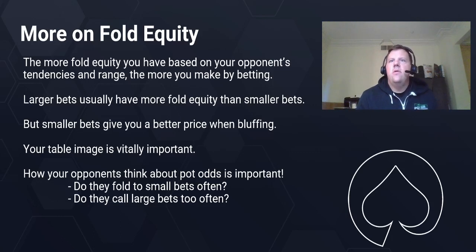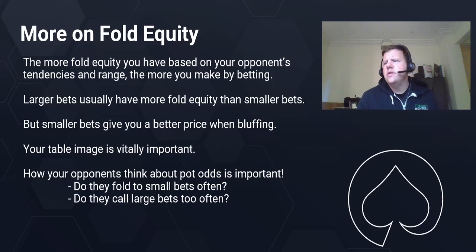But now let's look at the same opponent. Let's make the pot odds very simple. $100 in the pot. Do they call large bets too often? So you bet $100 and they go, well, that big bet seems very bluffy. And it's like, yes, I'm going to bluff more when I bet large. A larger percentage of my range is going to be bluffs because I'm risking more. So I'm giving myself a worse price, but I also win more money with my value bets.